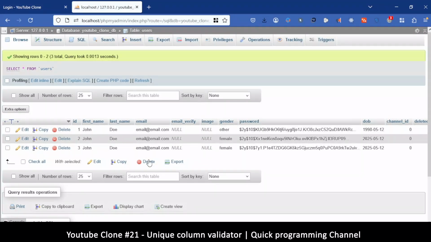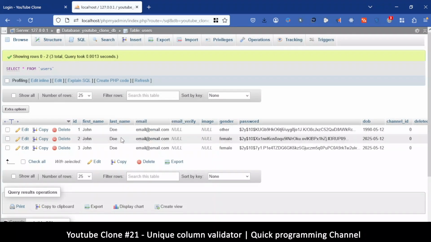Now this may be as simple as just reading from the database and checking to see if it exists, but there is a little bit of a wrinkle in this system here.